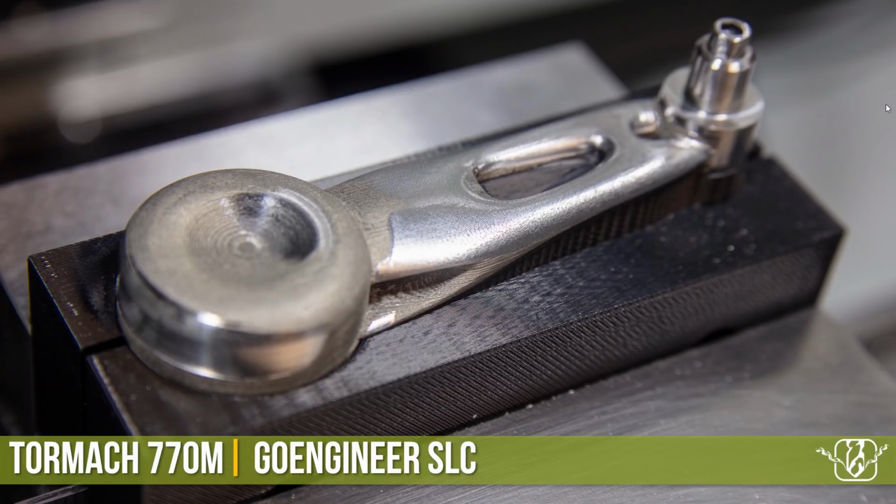It's not evident here, but the advantage of having soft jaws that were easily printed really sped up the process of creating this part. We were able to design our soft jaws in a very intuitive way. We didn't have to worry about cutting soft jaws. And to take that one step further, we could cut into the soft jaws. So we didn't have to really design our soft jaws around where the tool is going to be to finish this part. There's no problem in cutting into the soft jaws just in the process of finishing this part.